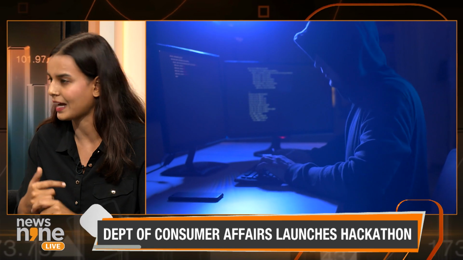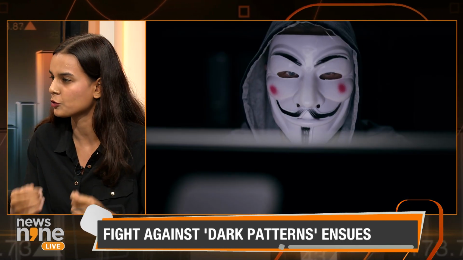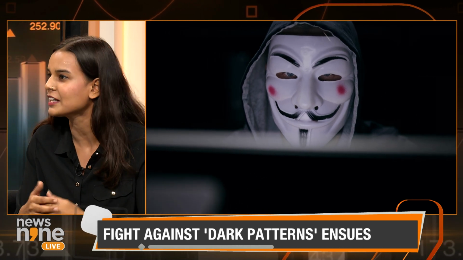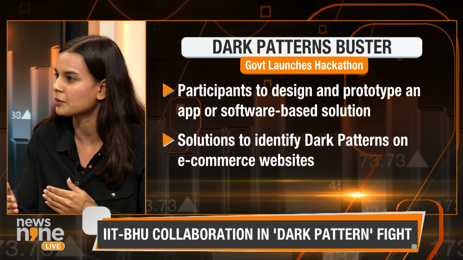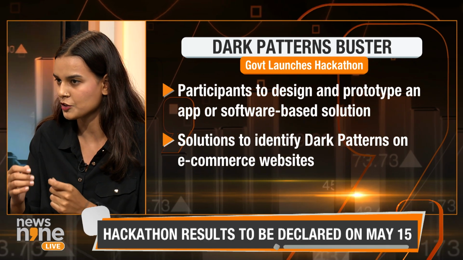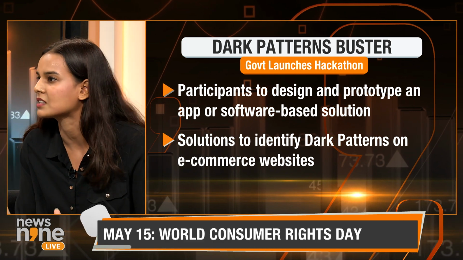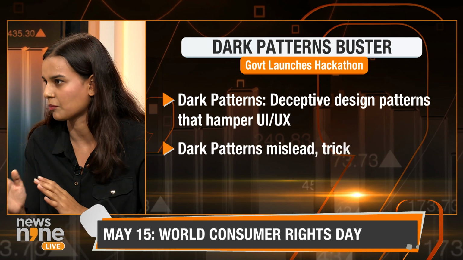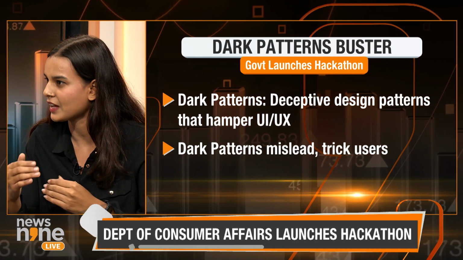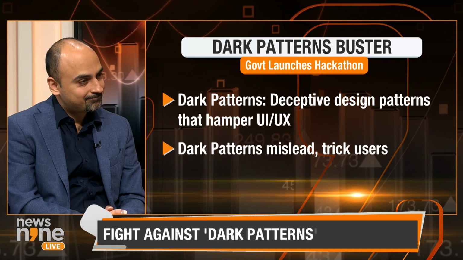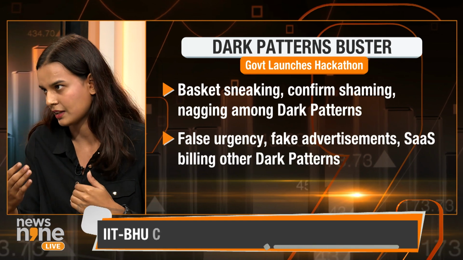Number 2 is called nagging. Let's say an e-commerce site is approaching me again and again asking me for feedback. That's also a deceptive pattern. Then there is confirm shaming. Here somebody is basically giving you a guilt trip. Let's say you are ordering something and it says, let's donate 2 rupees to this NGO. That is like confirm shaming. So these are certain examples and criteria that you can talk about.